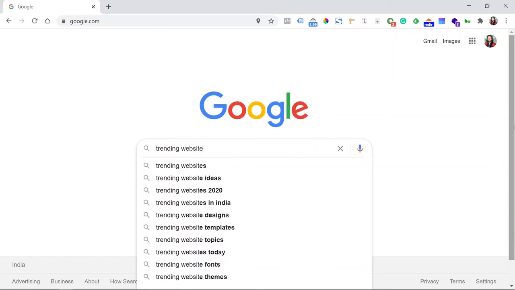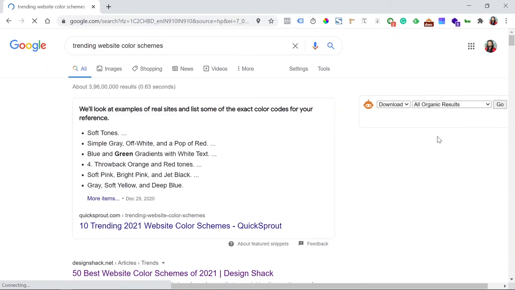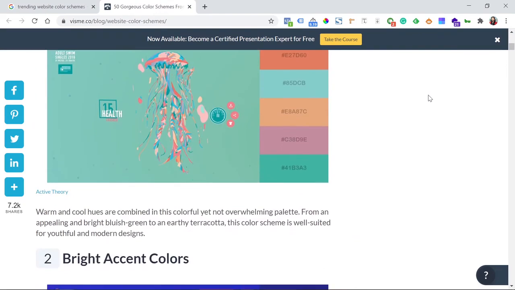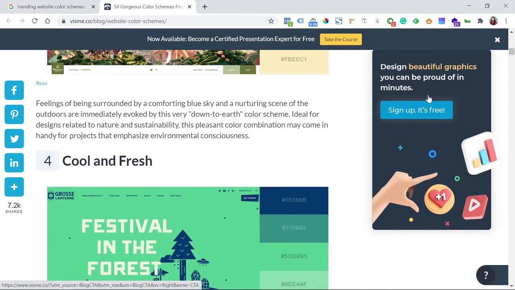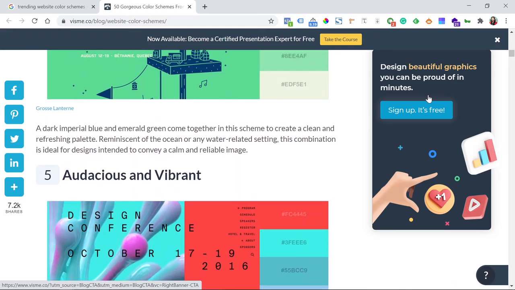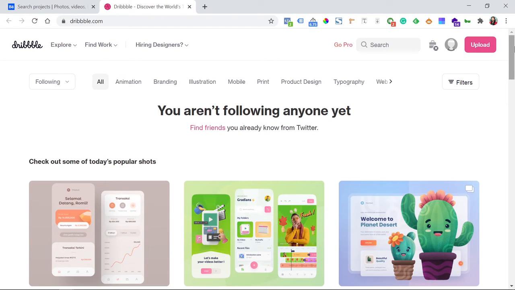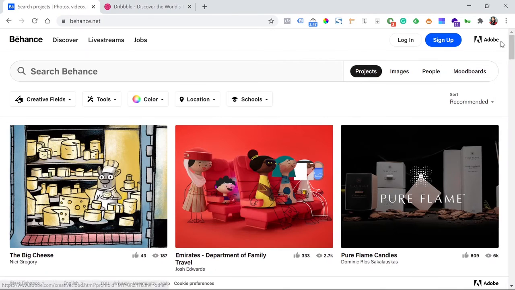If you are not getting it right by yourself, you can make a Google search for the most popular and trending color combinations. You will get lot many ideas to take inspiration and select colors. You must also explore the design communities like Dribble and Behance and get some fresh ideas.